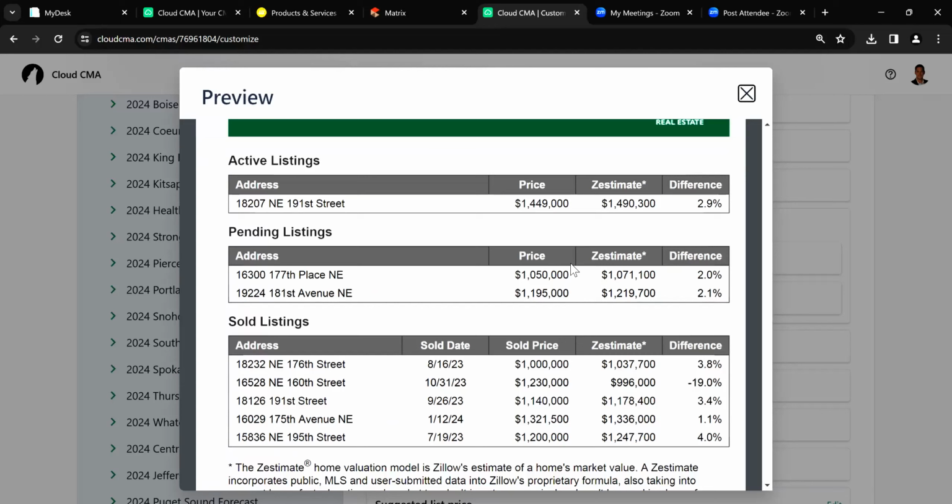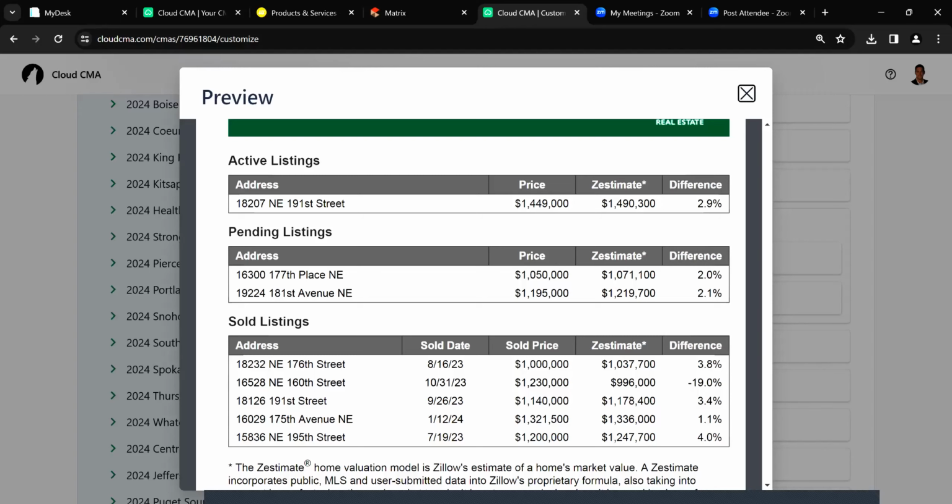Zillow's gonna change the price based on your listing. That's right. The algorithm has been changed because they are tired of everyone saying, oh, look, Zillow was off 19%. That doesn't look good for them, right? Their estimate was 996. They sold for 1.23 million. But it could be swinging the other way too. They thought it was 1.78 and then it actually sold for 1.14 million. So get it before, because you will actually have something that's probably a wider gap.